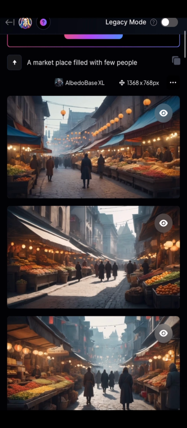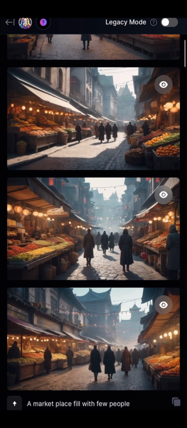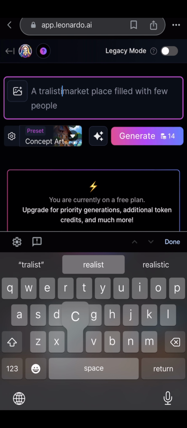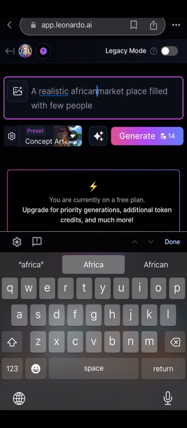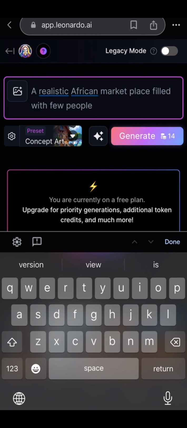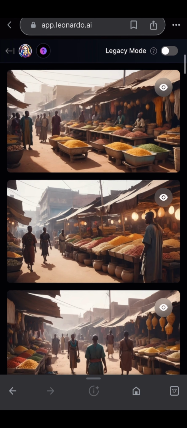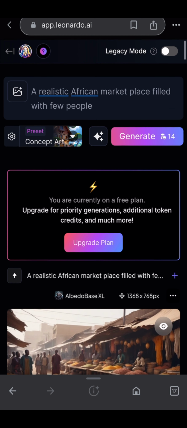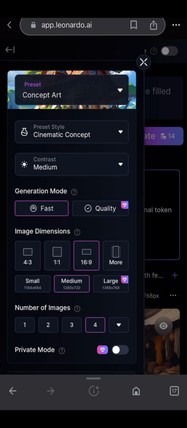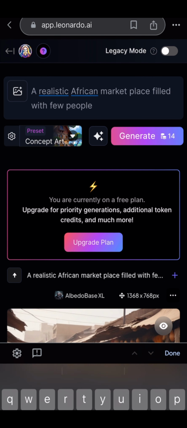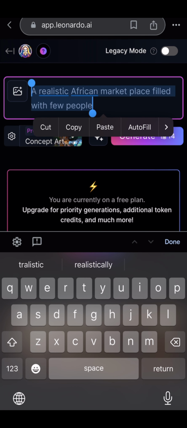So as you can see, the image came out with the dimension that I chose. So I don't like how it's looking, so I'm going to edit the prompt a bit. This is also not quite exactly the way I like it, but it's better. So I'll go to settings and change the dimensions here again and generate a new prompt. So I'm going to type in a new prompt and generate a new image.